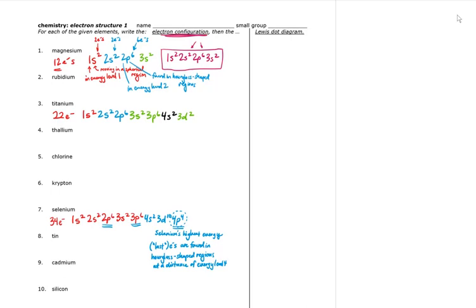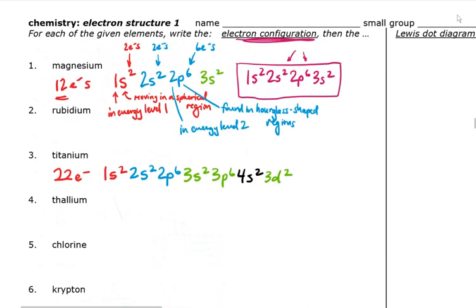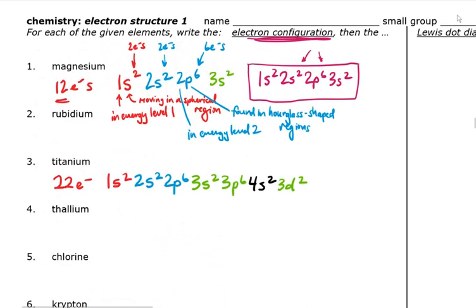So let's take a look at this. As far as magnesium then, if we look at magnesium, its electron configuration here at the end was 1s2, 2s2, 2p6, and 3s2. Right? We wrote that up here two videos ago as we first started looking at electron configurations. So if we focus our attention on that, here at the end, I'm just going to take a look at this electron configuration here.